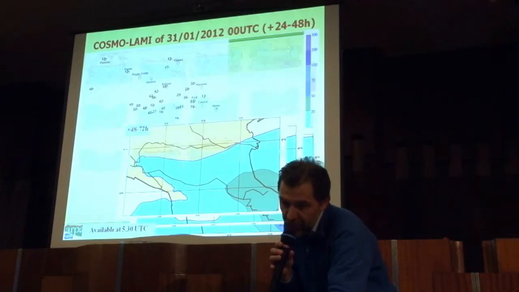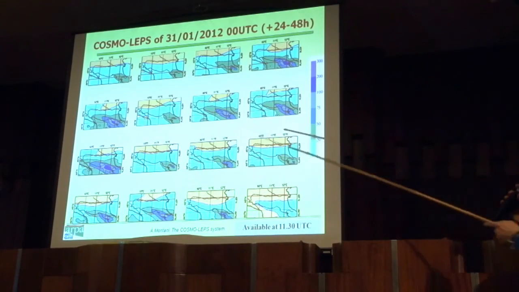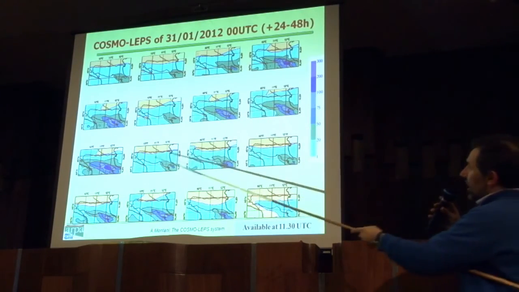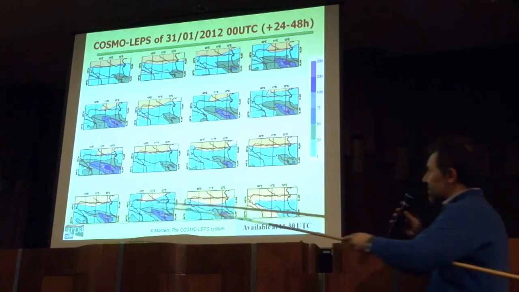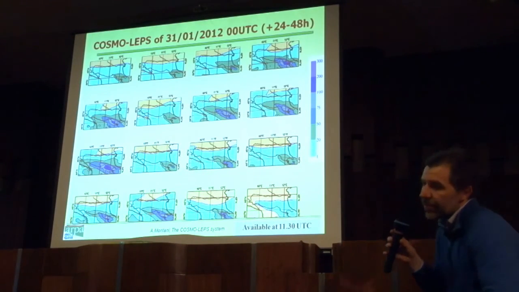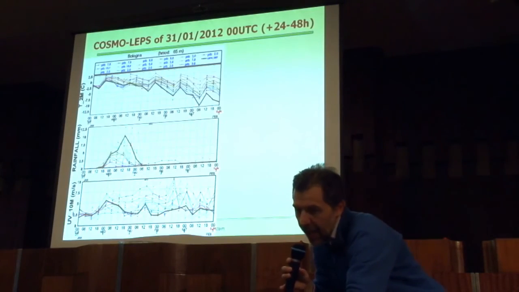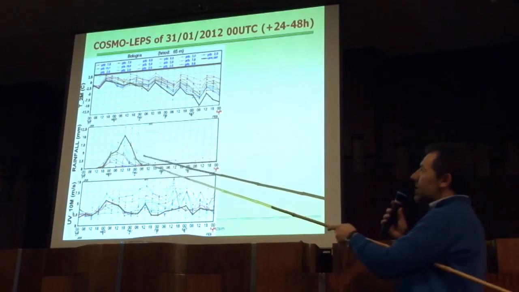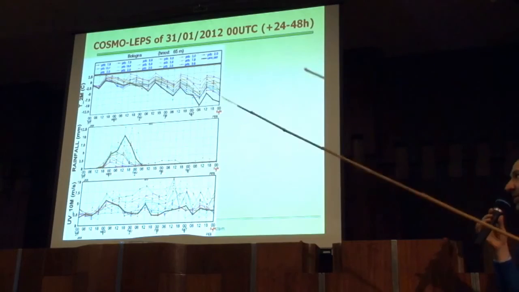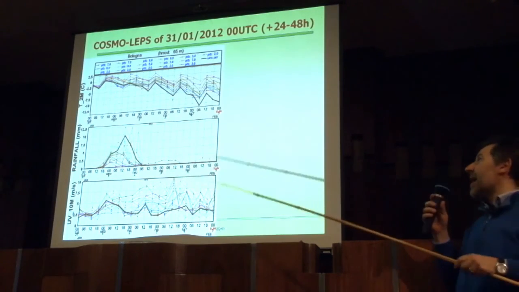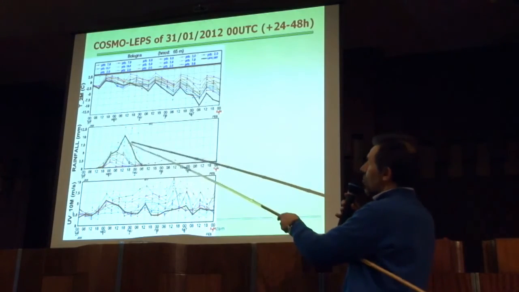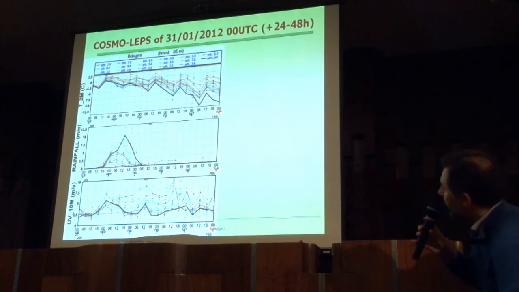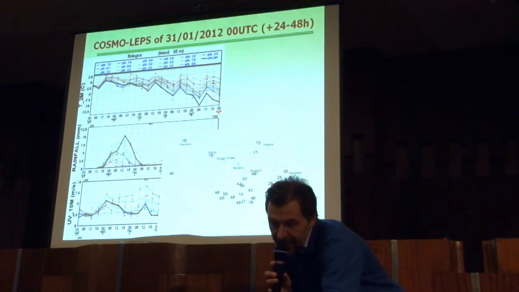These are the old forecasts we saw before. And here we can see the different runs of Cosmolabs for the same forecast range, with several members by now going for a heavy precipitation event. So the range is getting shorter and shorter, and now there is a good agreement between the ensemble and the deterministic run. We can see that now the deterministic run follows the ensemble, changing its mind, which is good when a model changes its mind in the right direction. And we can see now quite a good agreement between the different ensemble members and the deterministic run. And I think this is the last slide for this case study.